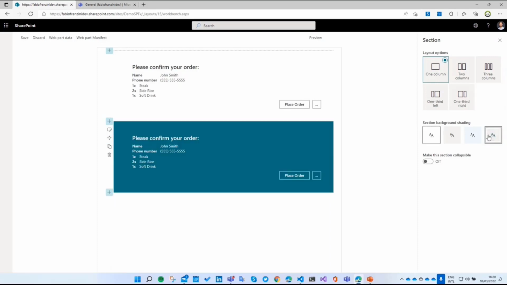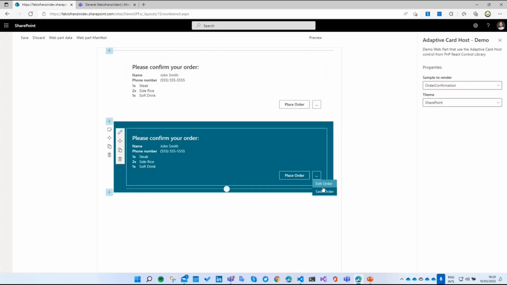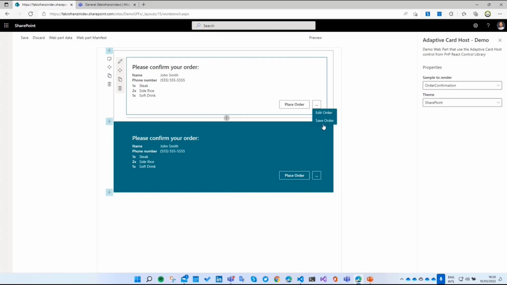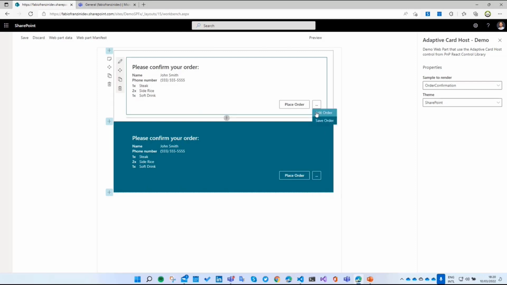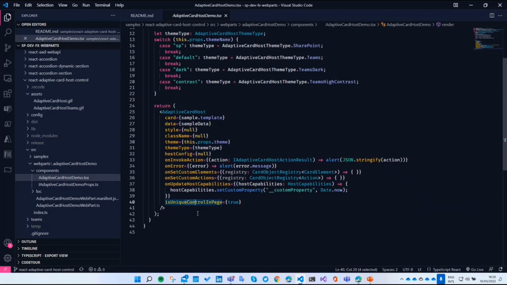If I try to change this one, you are able to see that we have different colors. So we have the colors applied to this one, but it's the same color here. By using this property, the developer needs to indicate whether it's possible to have only a unique control inside the page, or more than one control inside the same page.